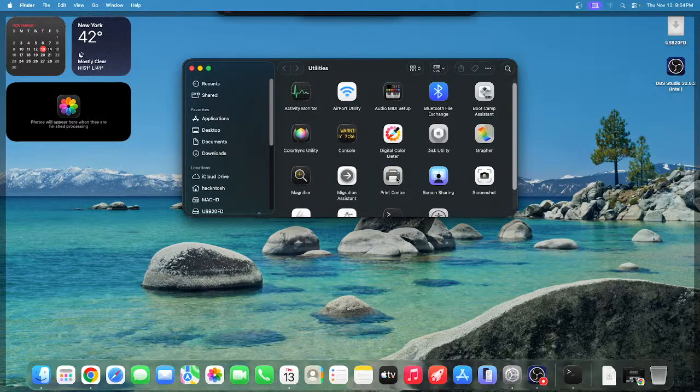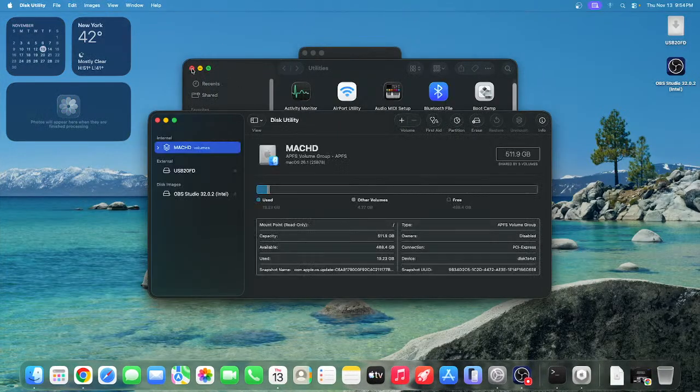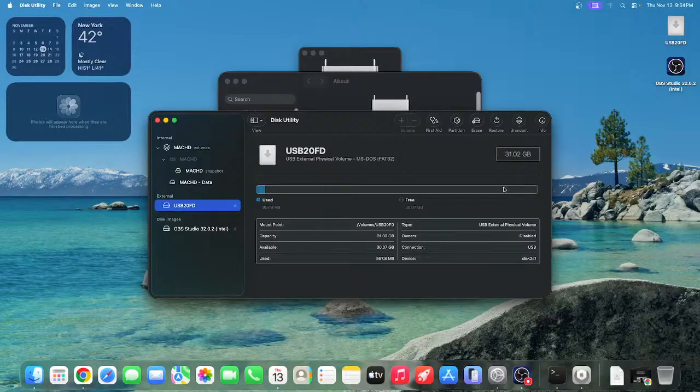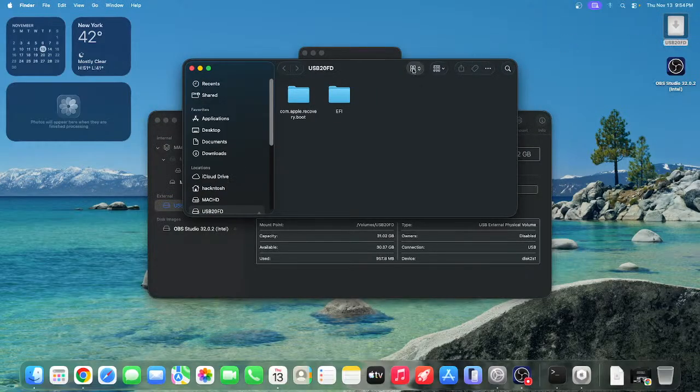I need the disk utility right here. So we'll open up the disk utility. I need the installer, and I'm going to mount it. Well, it says it's mounted right here, but I need to be able to view it. It's up here. All right, so double click that.